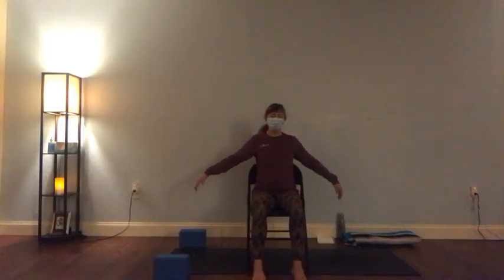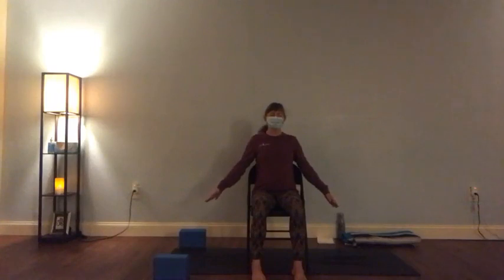And then let's let our arms come on out beside us. So if you're on the floor, you can lightly touch the floor with your fingertips there. And let's inhale both arms all the way out and up overhead. And on our exhale, let our hands come right down through the midline to be in front of our chest. And then we'll reverse and inhale the hands right up through the midline. And on the exhale, open the arms on back out and down.